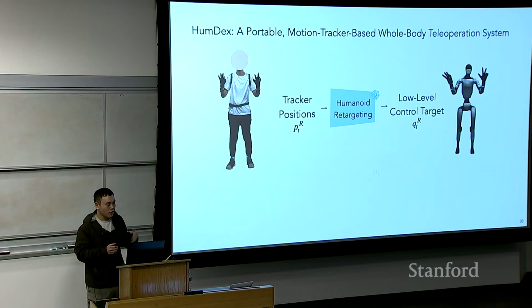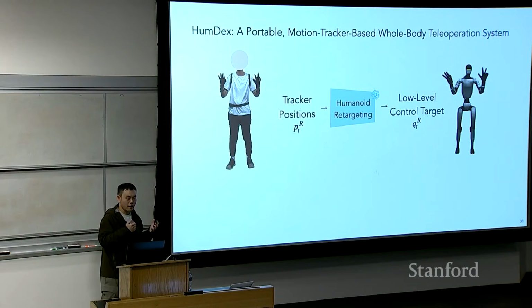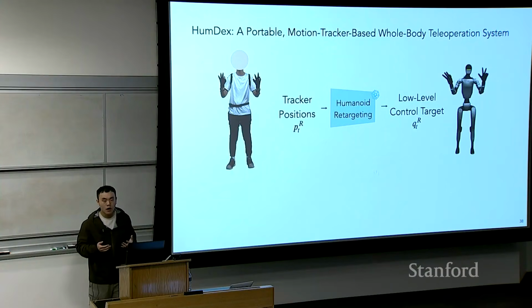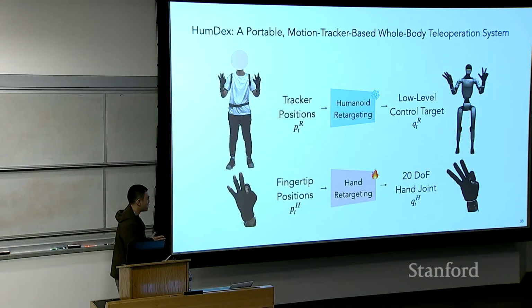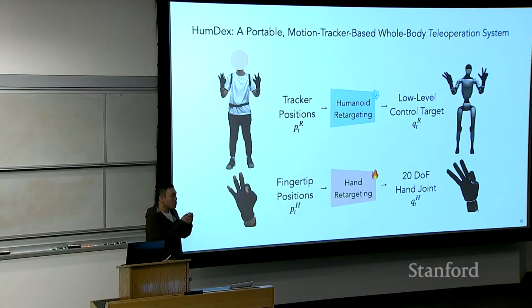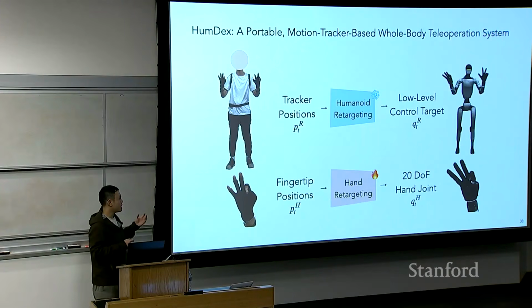So how do we do that? For the whole body, excluding the hand, we use an existing humanoid controller, such as Twist 2, for teleoperation. And for the 5-finger hands, we use a learning-based method to do this teleoperation. This is because we only have 5 IMU trackers on the fingertips, but we need to control a 20-DOF dexterous hand. So we need either an optimization-based IK solver to get the full hand motion, or in our case, we use a learning-based method to do the retargeting, or the mapping.